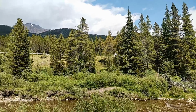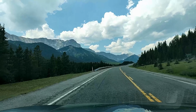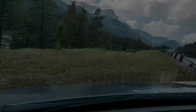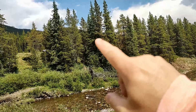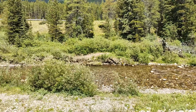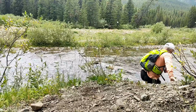So you can see a glimmer of my car up on the highway there. You can see the guardrail. I'll link the coordinates to the exact spot where you pull off the road and park in the ditch. There's no designated parking for Running Rain Lake. So you're going to actually come down an embankment here in the trees and then follow a path. There's a numerous amount of paths around this base area here at the creek. And just find a spot.